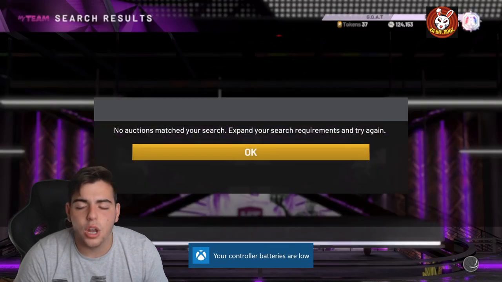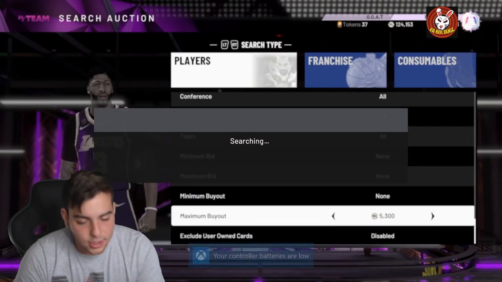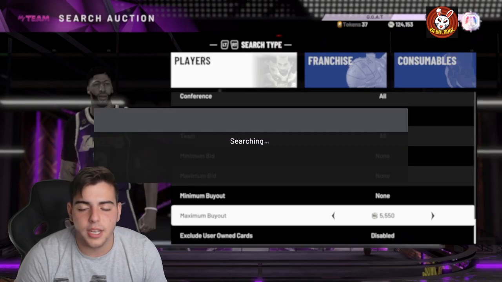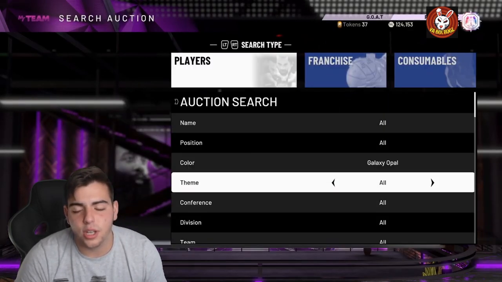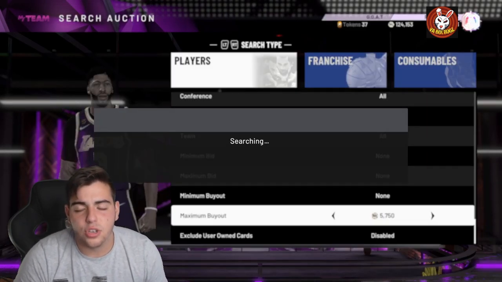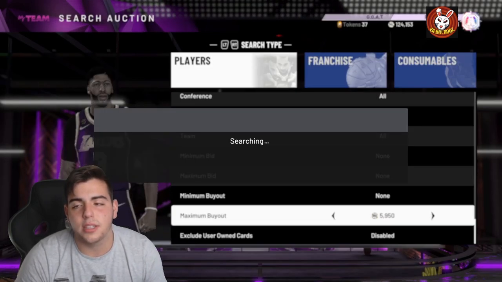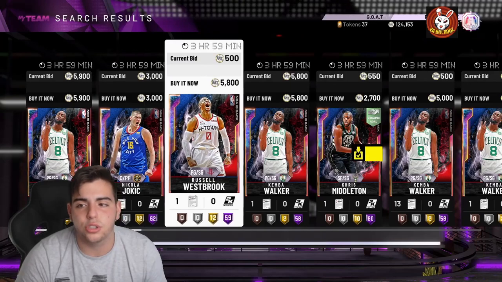Next snipe filter, we got Galaxy Opal cheapest. Because, guys, if you get some Opals for 4,500 MT, you could just quick sell them for 5,000 MT. So you won't lose any of your reduction if you quick sell either. So that's a very, very good method of mine that I definitely recommend you guys try out.